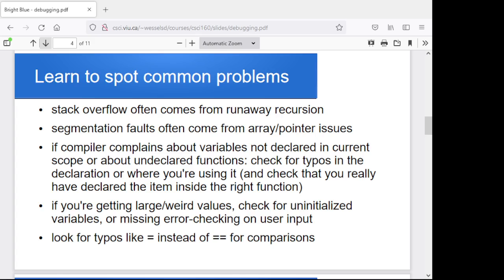Common things like we've mentioned with comparisons: if you want to see if x is equal to y, that has to be two equal signs to do the comparison. If you just do one equal sign, it thinks you're doing assignment. So it's really easy in the course of your code to accidentally put two equals where you mean to assign a value, or to put one equals where you mean to compare values. Again, these are common errors that you get used to looking for. And you also get used to looking for these errors when you're helping somebody else, taking a look at their code, saying, oh, look, don't you want two equal signs there? Or, don't you only want one equal sign there?